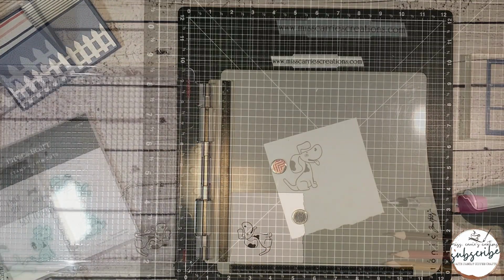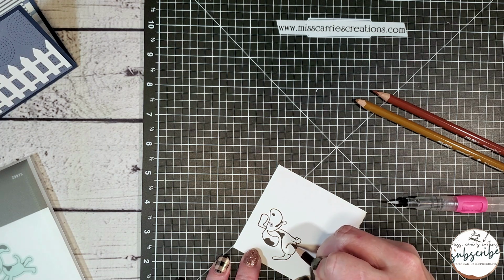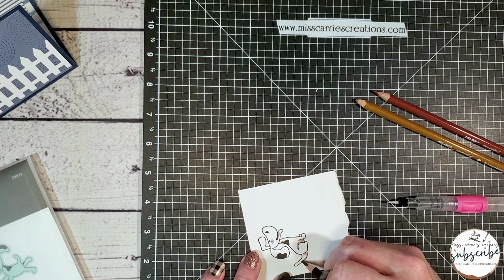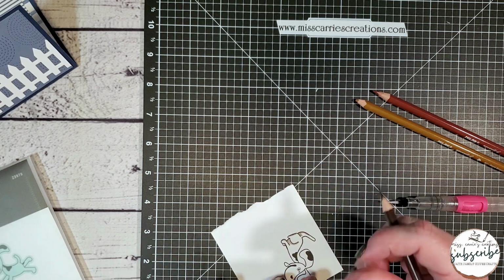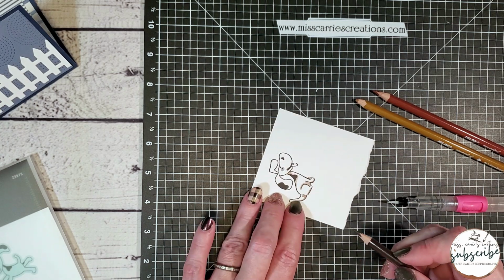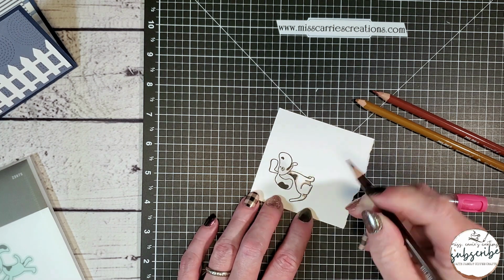I'm going to be using some watercolor pencils to shade in this little puppy dog today. I've just grabbed a couple of shades of brown, and I'm going to use it just like a pencil for this method. I call this method the dry surface method. I have a little tutorial on my blog that explains all 4 ways to use watercolor pencils and a little video that goes along with it here on my YouTube channel.